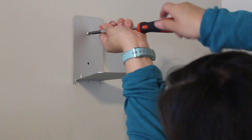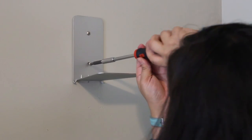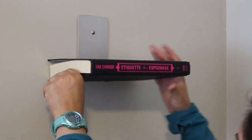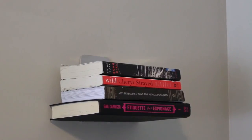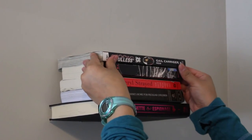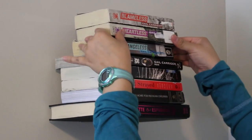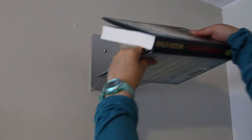Now remember that while you're beginning to screw it in, the bookshelf is going to be really wobbly and everything, so just make sure to take your time. After you're finished, put in your first hardcover book, connect it as so, and then just put in more beautiful books on top of more beautiful books. And over here, I'm showcasing Gone Girl, Wild, and several Gail Carriger books.